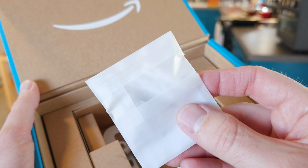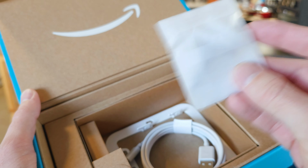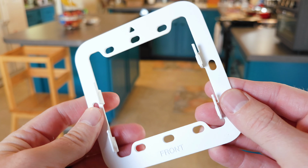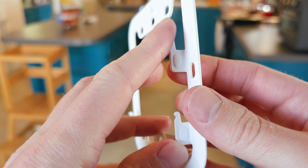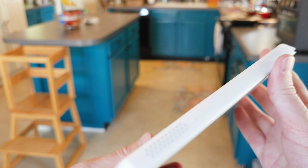They of course give you some hardware to mount this on the wall. So you're gonna get two wall anchors and two screws inside of here. And this is metal right here. So this is how it mounts on the wall. Very interesting, okay. All right, definitely gonna read all the instructions. I like how it looks like it's gonna be able to sit in here and then be pulled out. All right, let's take a look at the creme de la creme, people.